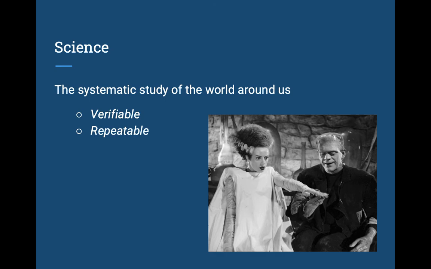It's hopefully what you're thinking: systematic. That's the key thing. Anyone can study the world, anyone can study nature, or whatever it might be, in a variety of ways. And it kind of goes back to what I said last time about geography meaning to describe the earth, and how a poet can describe the earth. Other people can describe the earth, and they're not necessarily doing geographic work, right? They're not necessarily geographers. Same thing with science.